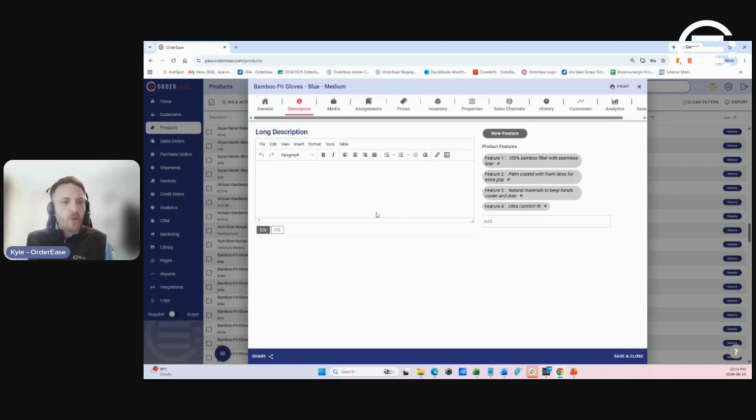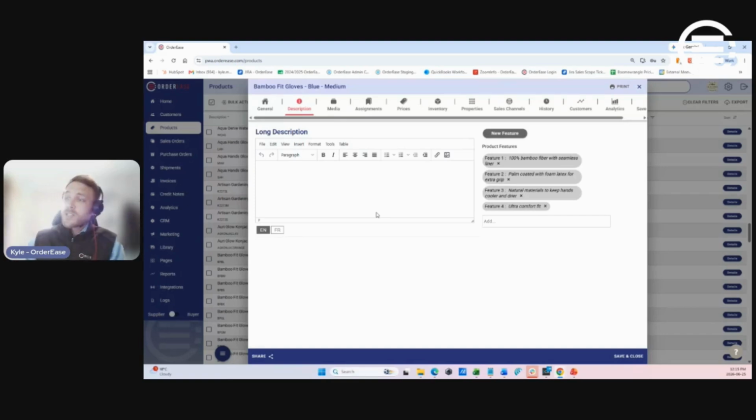If you have a story or just some longer education about your product, it's where the long description comes into play. Handy for the reps in the field, handy for the buyers that are exploring new product, but also handy if I'm going to be syncing this product data to an external channel like a Shopify, a WooCommerce. Having that good, robust data, descriptions, stories, everything that can be synchronized up to the channel as well.